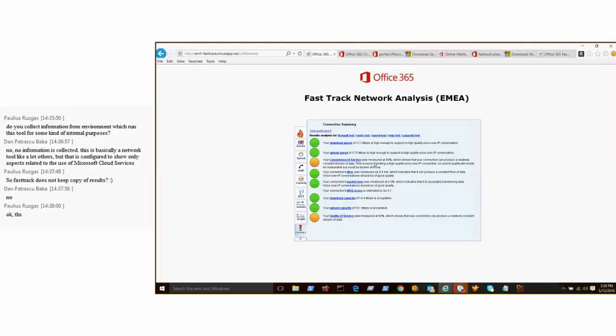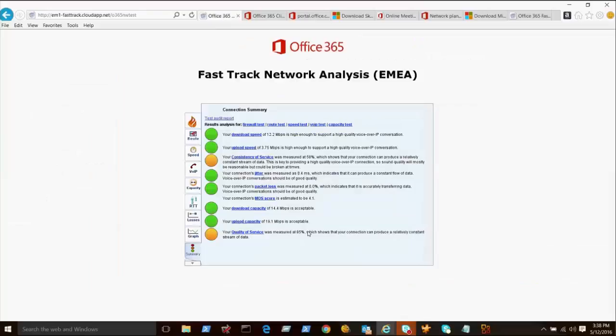In our case, we can see that we can produce a constant stream of data, and we have a relatively constant stream of data finally that will not put pressure and will not give us problems during audio and video conferences.